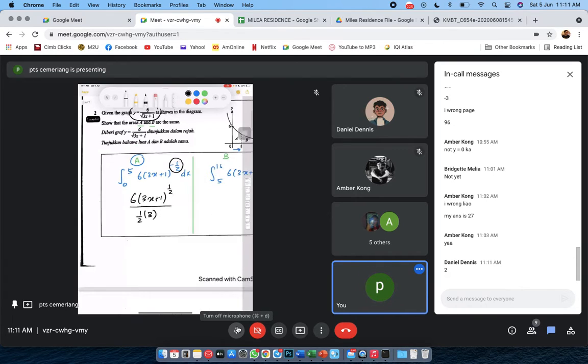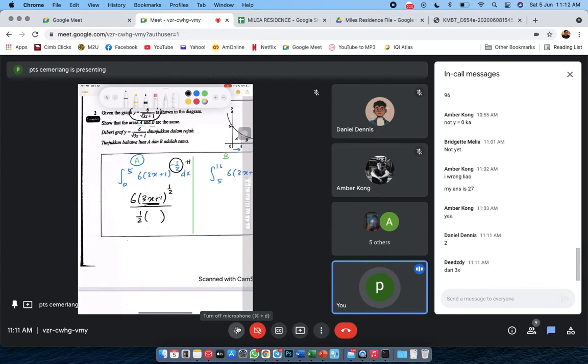So, tengok sini. Kalau cikgu dah tambah 1 dekat power dia, dia akan dapat power of 1/2 kan? Lepas tu bawakan balik ke bawah, masih lagi divide by 1/2. Lepas tu, ingat tak? Kamu tak buat apa-apa daripada bracket tadi, you have to open a special bracket. Apa yang berlaku dalam special bracket? You have to differentiate yang di atas tadi. You have to differentiate 3x plus 1. So, bila you differentiate 3x plus 1, that's how you get 3. Okay, Daniel? Does it solve the problem? You faham? Boleh? Special bracket tu you have to differentiate yang atas.